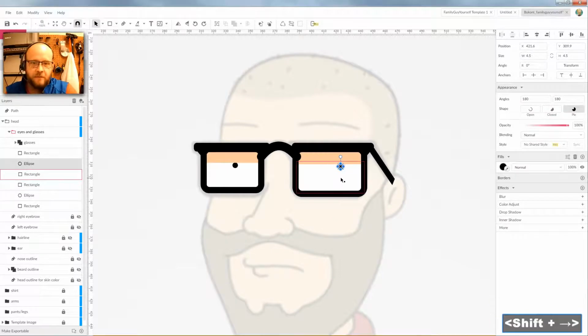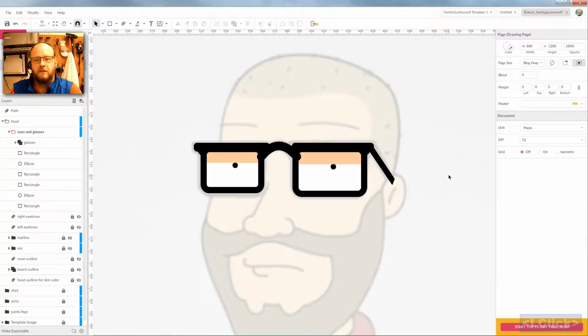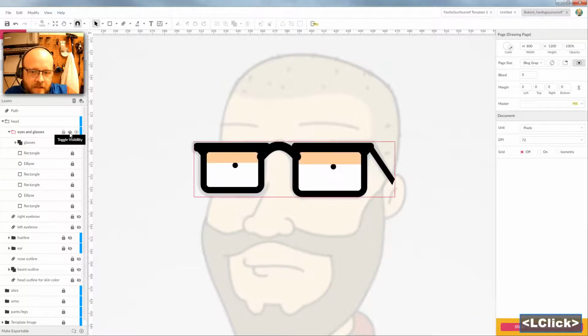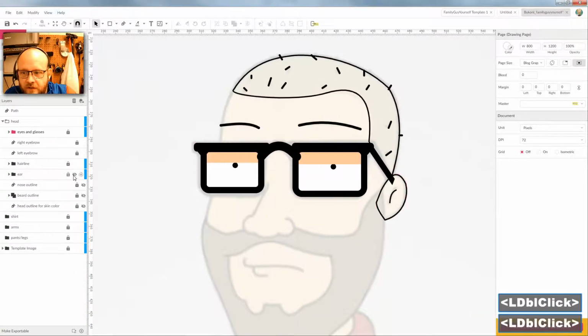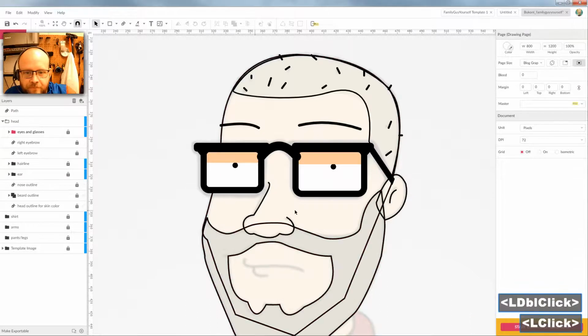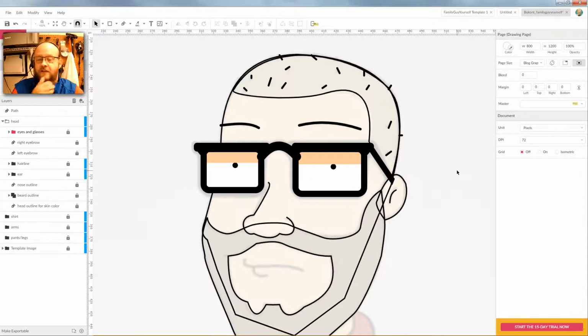Okay, maybe the pupil needs to move over. Well, maybe not quite that much. And I look at that and it's like, oh, that kind of works. So again, I'm going to lock those. I can make them disappear. And now I'm going to go ahead and make sure all of these become visible. So all of my different layers can now show up. So now we get to start filling stuff in and making sure they're in the correct order in our stack.